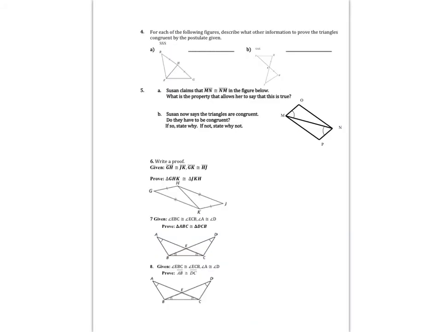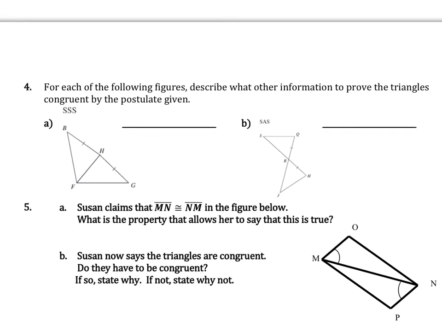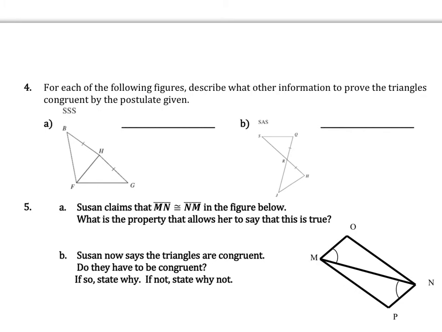Now we're going to use our triangle congruence theorems. So on this first section here, there's not enough information to prove that the triangles are congruent. We need to figure out what else we need. Here we've got two sides. We also have this reflexive property, FH is congruent to FH. That's almost given. We want this to be side, side, side, so we ask ourselves, what else do we need? Well, we wish we knew that BF and FH were congruent. That's what we need to know. If we did, then we would have side, side, side.